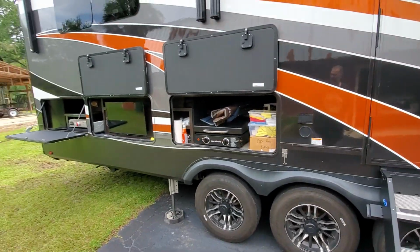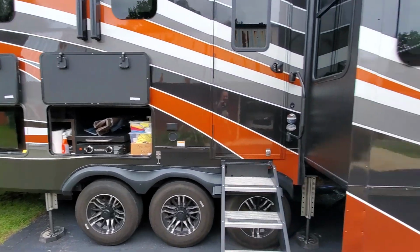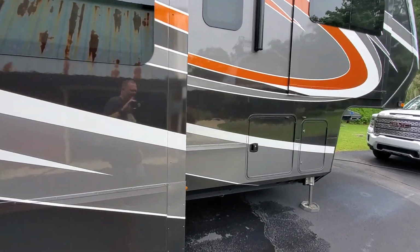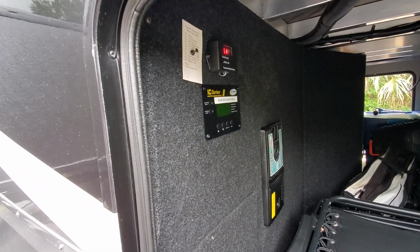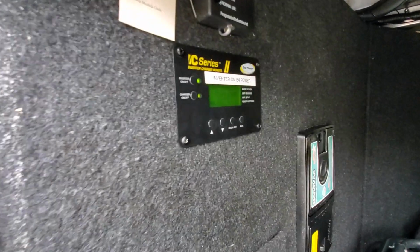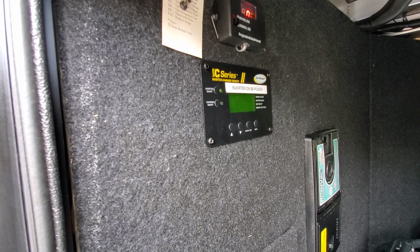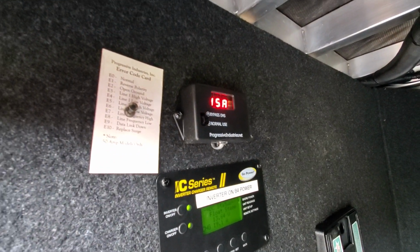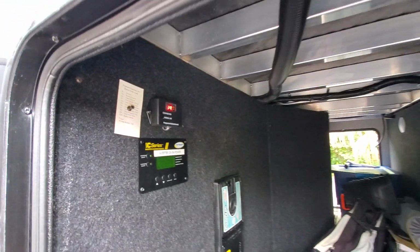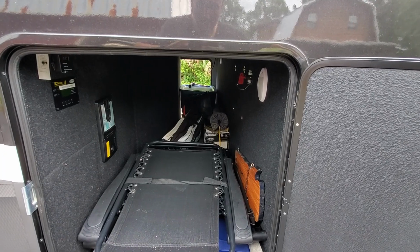So pretty good little amount of storage right through there. She got the door to slide. This is your pass through here. I have nothing in there, of course. That's my 3,000 watt inverter panel there. I have the Go Power 3,000 watt. I also have the Progressive EMS power surge. It's wired inside the camper, so I don't really have to worry about anything.